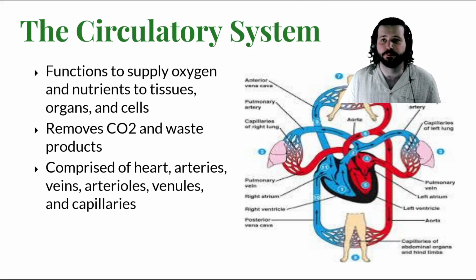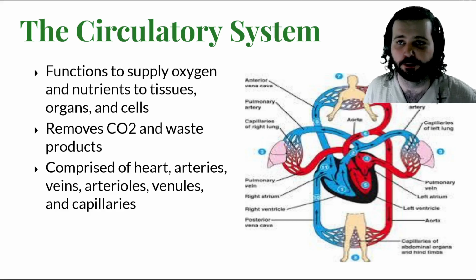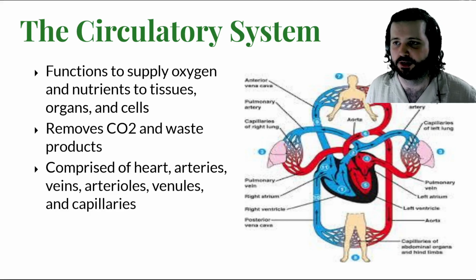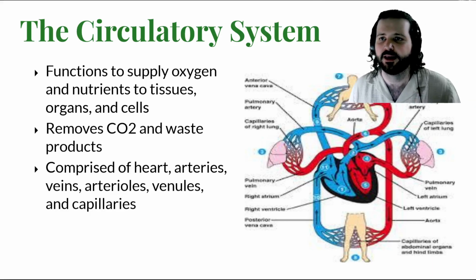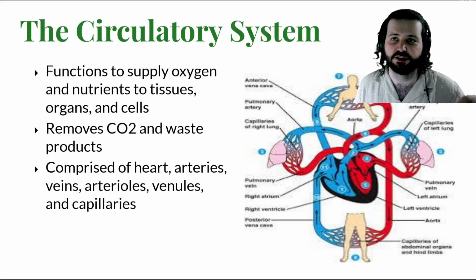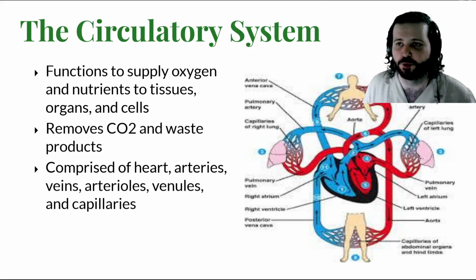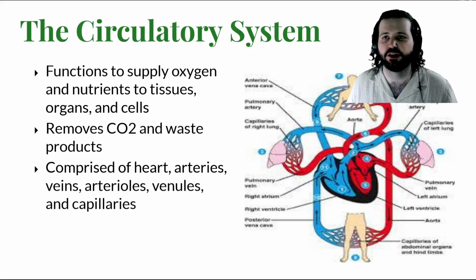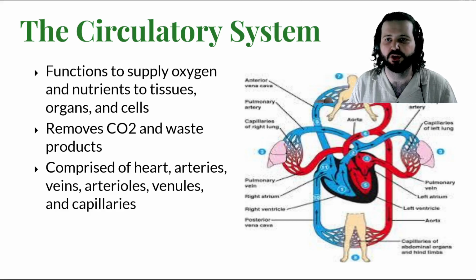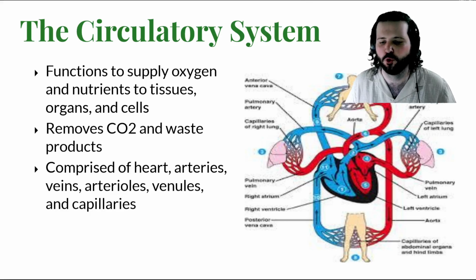So, the circulatory system. This is that C of our ABCs. It's what circulates the blood and the oxygen out to our internal organs. It is really important because every single cell, every single minuscule microscopic part of our body needs oxygen. And this is how it gets there, through our blood. It removes waste products too. So whenever you take a deep breath in, you get fresh oxygen out to your internal organs, and then they use that oxygen, they burn it, it turns into carbon dioxide, CO2, and then you breathe it out, right?